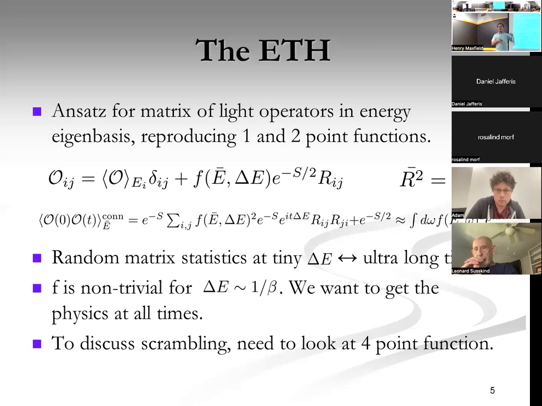And, maybe unless I'm in a system with conserved currents, and then there could be some pieces of this function f associated with conserved currents that are longer lasting and so on. But there are any details in here. I'm just sketching this, and then I'm going to focus on the case. But here I just want to get the physics at all times.